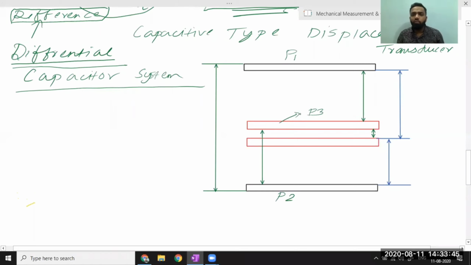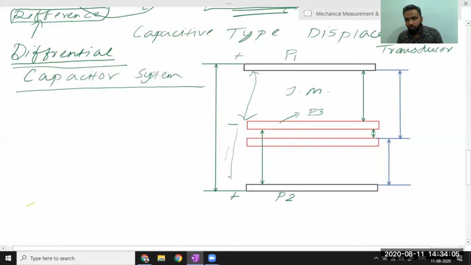Now these three plates: this plate is at a positive, this plate is at a negative, and this plate is also at a positive. We know these two plates will form some system because they are positive and negative. This will have some insulating material in between. Now these two plates, positive and negative, again will form some system, which will also have some insulating material in between. So this is my positive plate, another is my negative plate. I hope you have understood this.